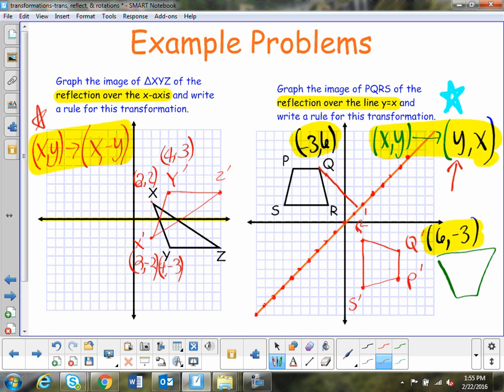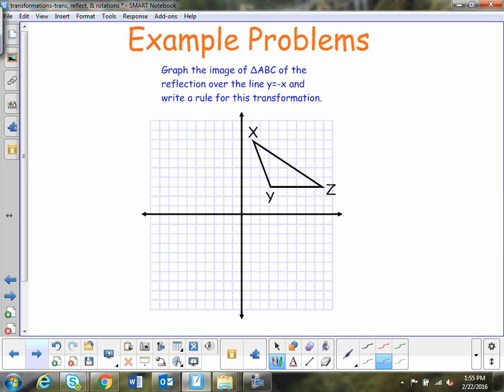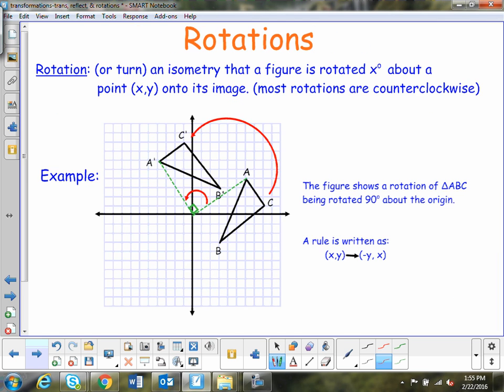Now, what are the odds of you remembering this rule along with all the other rules? 100%. So if you can memorize it, you're good. If you don't memorize it, like me, my memory's not very good, all I would do is count diagonals because I think it's pretty easy. Okay, here's the last one. This is the most difficult of them all. The rotations.